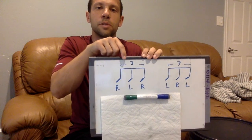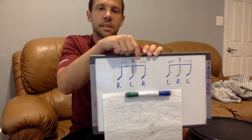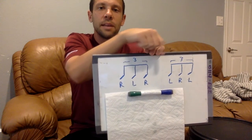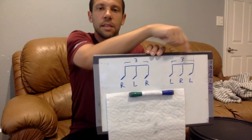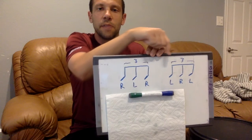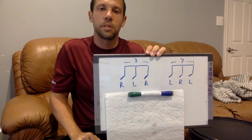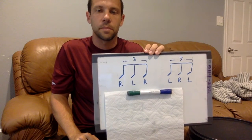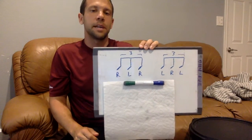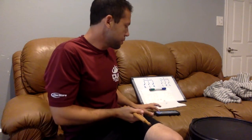The reason I wrote 2 different ones here is that when you have your sticking with it, right, left, right, the next note you would play is a left, left, right, left. So when you play triplets over and over again next to each other, you have to alternate which hand actually starts each triplet and which hand releases each triplet. Very important to know how those fit together and how those are counted. We're going to look in our book on page 56. We're going to go through a few of these.